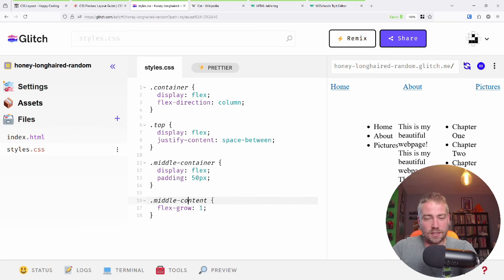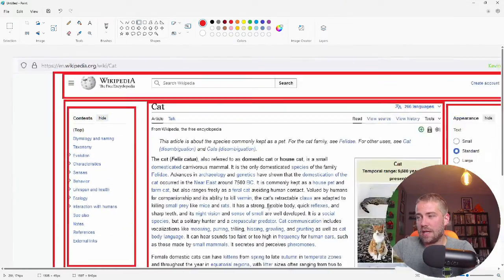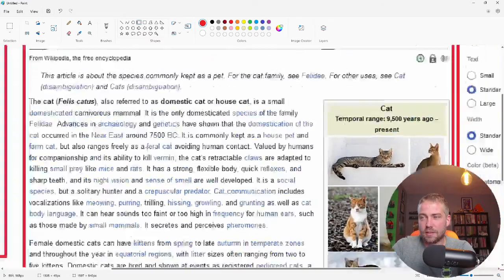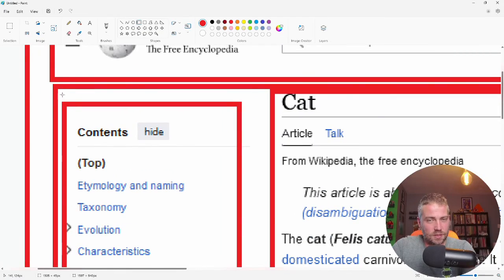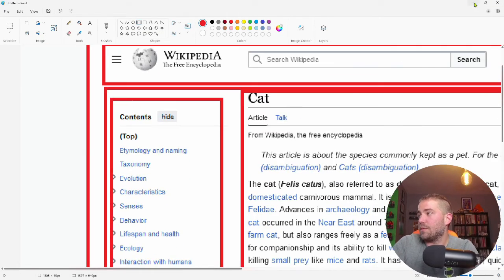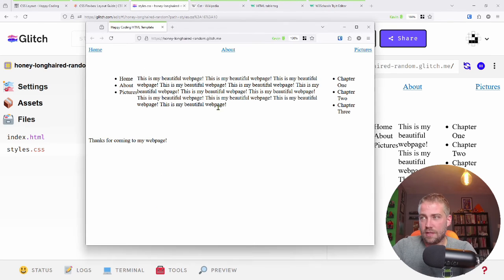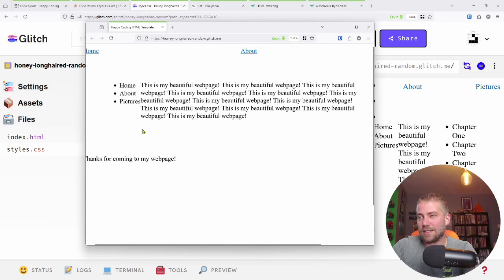I want it on the content because if I think about this middle section here, this content section, I don't want it on this outermost container section. At least that's not what I want. It kind of depends on what you want out of your layout. But if I think about this, I don't want there to be a bunch of white space around the whole thing, but then there not being any white space here. That's not what I want.